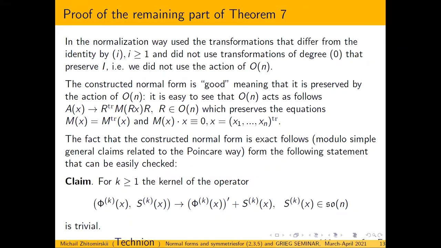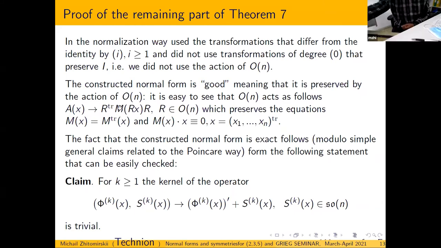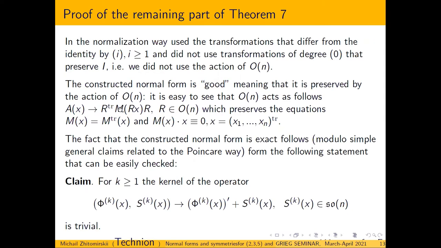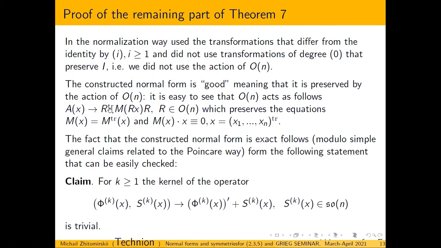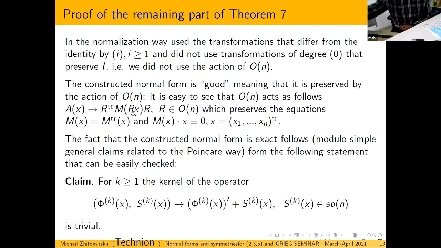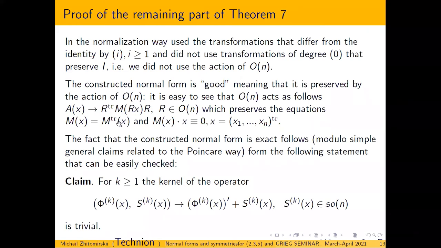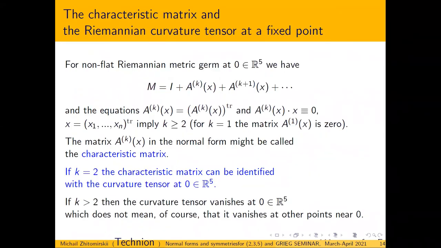Can I ask you about this transformation? Where does A go? You write how orthogonal matrices act. Yes, there's no A in the right-hand side. Yes, it is a misprint, I said. So it should be A here instead of M. Okay, and second, there's three R. Is it actually fine that there are three R? Yes, R transpose, then the matrix A, here is missing, we substitute R, and here is R. In linear approximation, will it be a cubic action? Right. Yes, because R acts not only on the matrix but also on the positions on X.